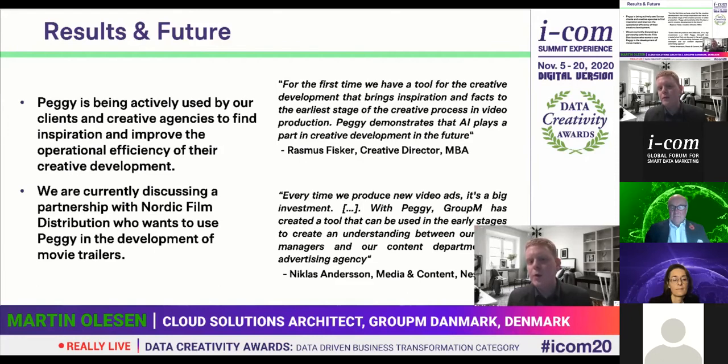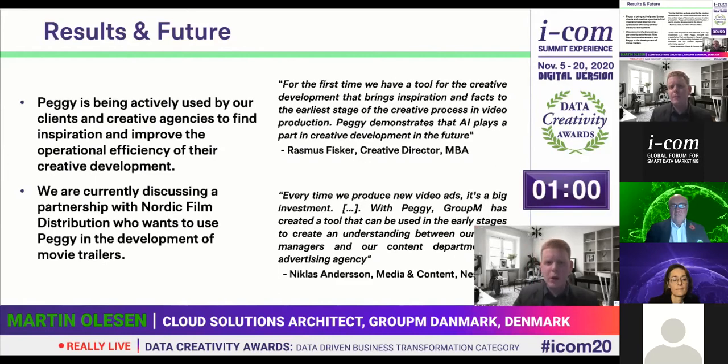We're also currently discussing future partnerships with people like Nordic Film Distribution, who spend quite a lot of resources on developing trailers for movies. Most trailers have a common way of being built up. So instead of having to go to YouTube and find movie trailers, they want to ingest all the trailers they've developed so far into Peggy, cutting it all up into data. Then they will be able to quickly find other trailers, cut them up into different elements, and essentially build a new trailer directly in the platform, and then send that to the creative team to do something with for the new movie they want to launch.